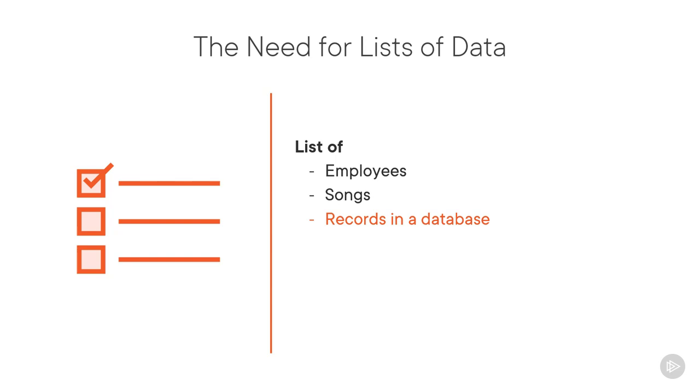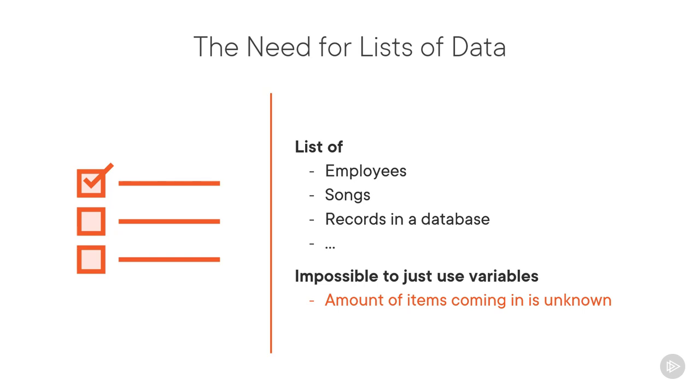As you hopefully understand, the number of times that you'll come across a list of data, well, is pretty huge. But couldn't we just declare a number of variables to store all this data? Well, while that would work, it would be rather limiting. In many cases, the amount of items that we'll have in the list is unknown upfront. So declaring variables won't cut it. We'll need a structure that supports storing a set of items.